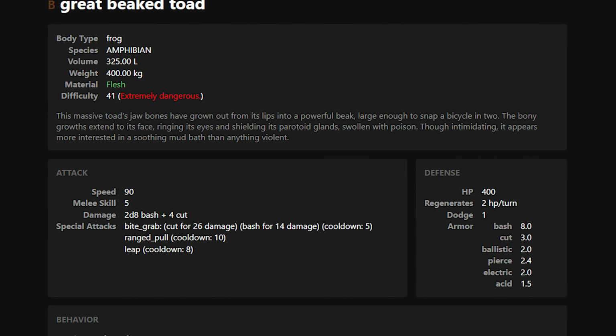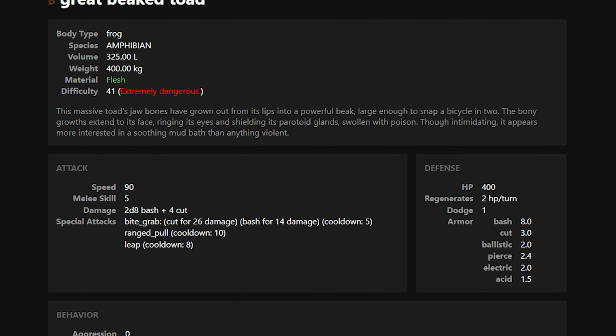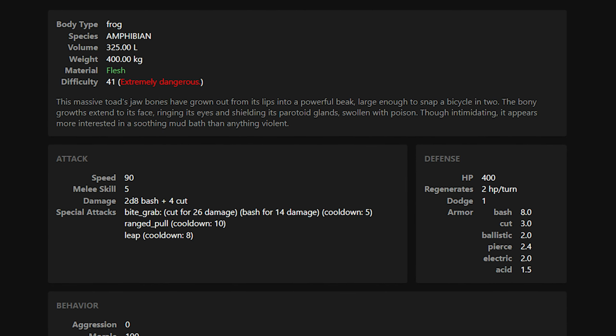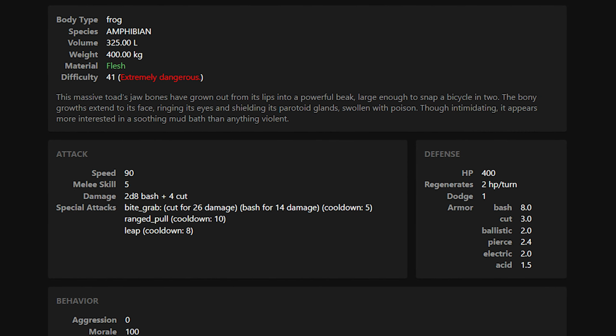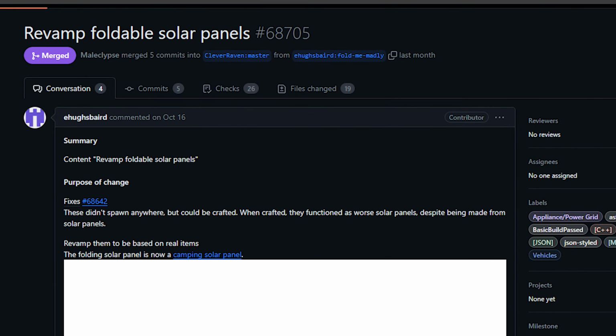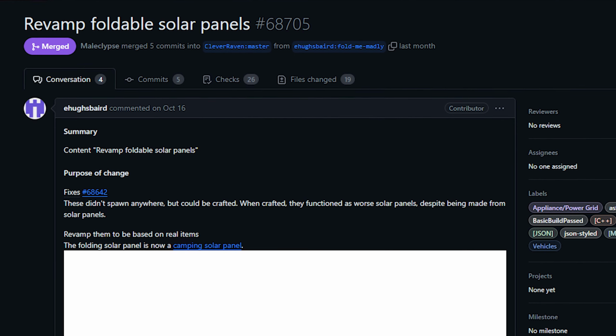So beyond that, I didn't really look at these in detail, as I said. Anyway, let me know what you think of these if you've seen them, and the link to the PR of course is in the description if you'd like to explore these new creatures for yourself. Next up today from E. Hughes Baird, we've got some changes to foldable solar panels.